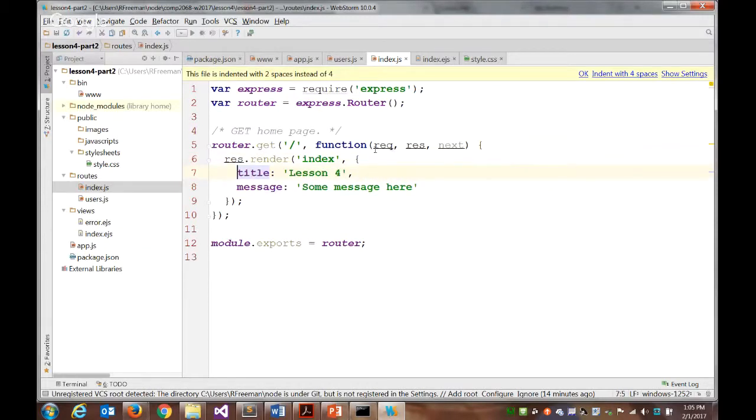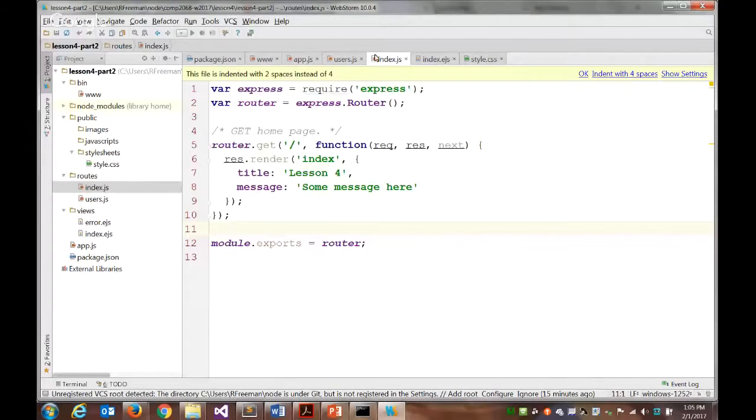We're still loading the index view, but now we're passing it two values, both title and message. So we can display both of these values in our view. Whenever we want to send information from the server to the client, we just add it in as another variable in that JSON object. And then we can refer to any value by these names.